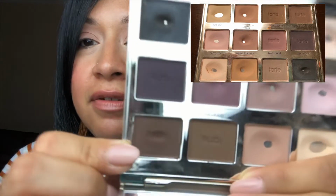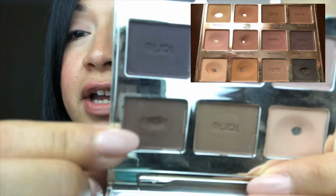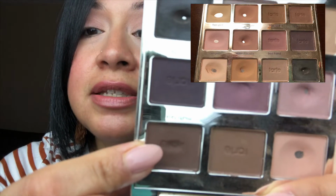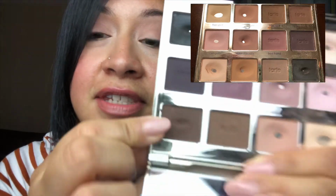I mean, you could see that I've been wearing this one down. There's still that Tarte stamp on it. So let's see if I can get rid of that stamp by next update. So no real progress on this one, unfortunately, but that's fine.